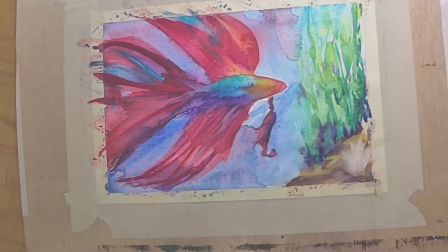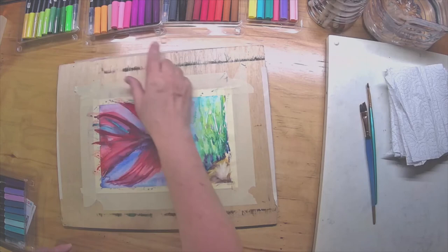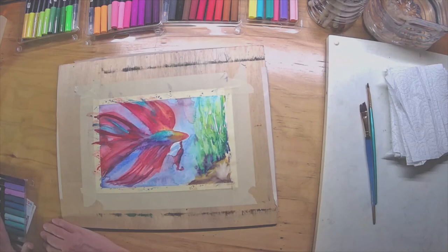All my greens and yellows here, a lot of pinks and purples here, reds and browns. This is a different set. It's pastel. And over to my left here, some that I use a whole lot are all my blues and aqua blues and a couple of the darker purple ones.